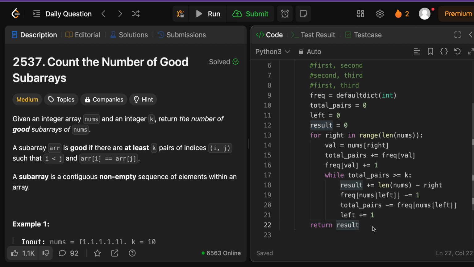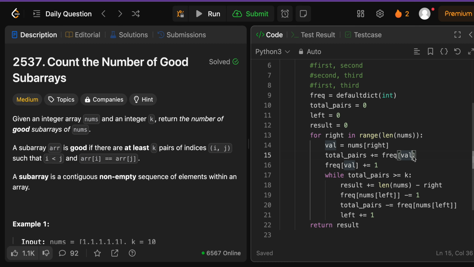Right, for the runtime complexity, I just said it, it's big O of n, it's linear. Why? Because think about it, it's really just a linear pass iterating through each element exactly once, right? Because we know each element is added and technically also removed from the window at most once in the worst case, and so both pointers would traverse the array once, so it's linear time. It's technically just a single pass.